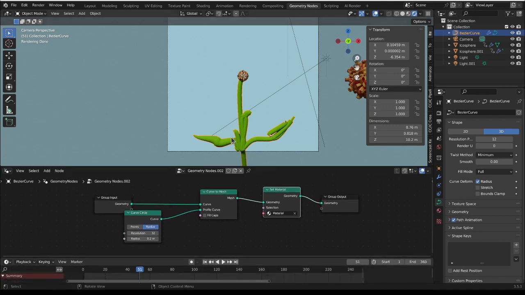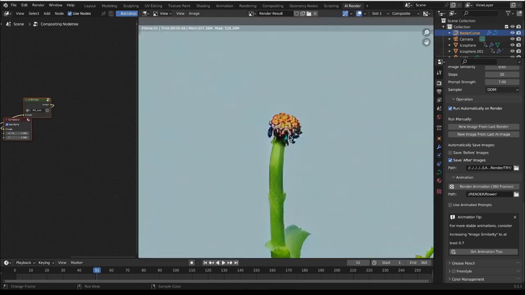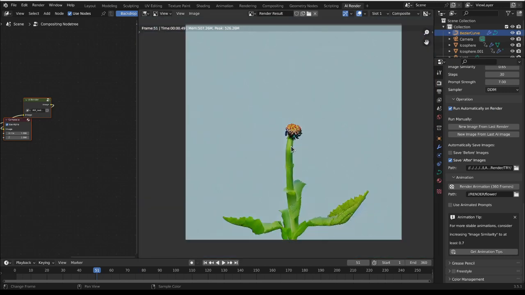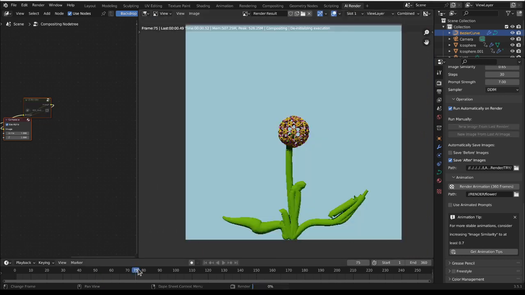So you can try different colors, different options, and then at the end, if I would render this one, it will be just the little sprout, and it will then grow to a full flower if you continue to animate each frame. So if you have this, your render animation, you set up the animation mode and put a path. In order to render, you have to click this render animation part, and then it will render a full animation.